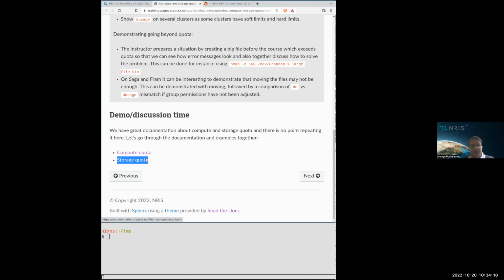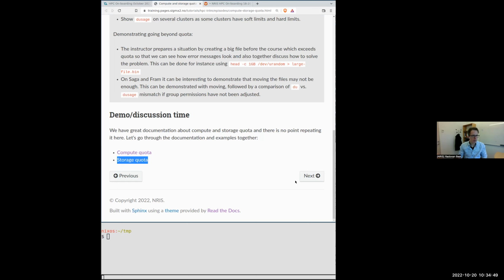Yeah, great. But what exactly is quota and why is it needed, before we go to storage quota? What is the difference between storage quota and compute quota, if I ask you? No, that's a good question. So, what is it? It's a limitation. We have a limitation in place on how much storage, how much data I can put on the disks, and we will see how that looks and why.